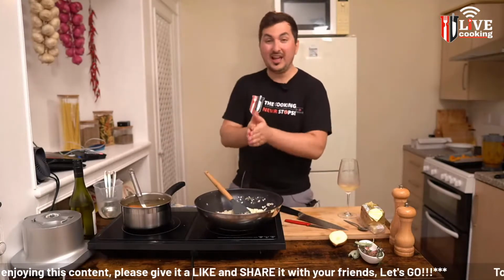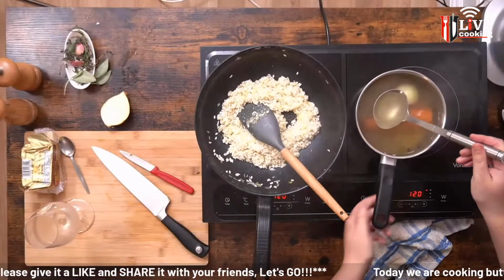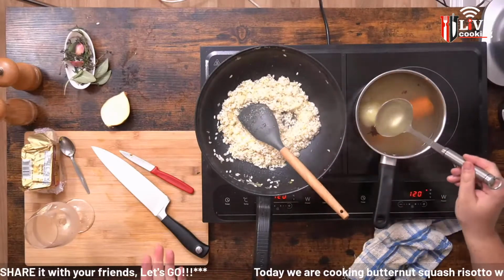Okay, I'm happy where I am with this now. So let's just gradually add. First, we're going with 2 ladles. These are kind of small, so.